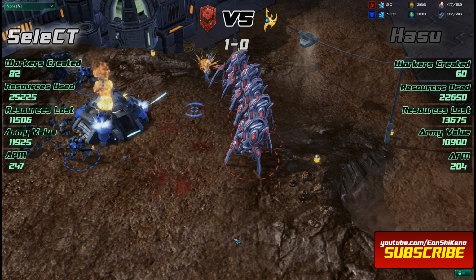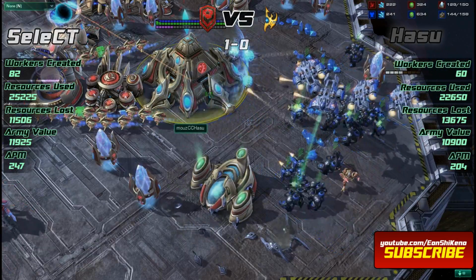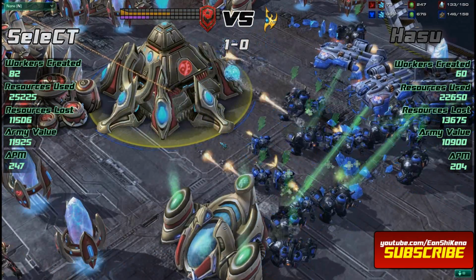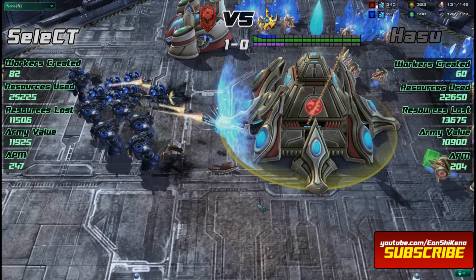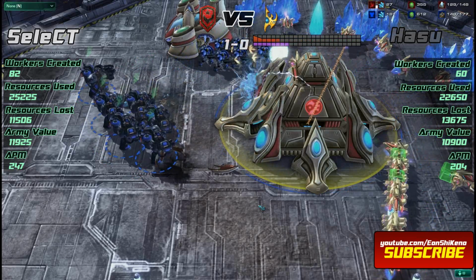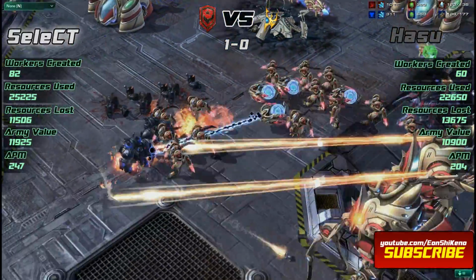But I have to credit HasuObs for that really quick early 3-gate pressure. There are many Terrans that would have fallen to that after the 2nd or 3rd wave, let alone, I think he held like 7 warpins or something ridiculous like that. Great hold there from SeleCT, and pretty good game there from HasuObs as well. So that's going to put SeleCT up 1-0 versus HasuObs. Let's move on to game number 2.